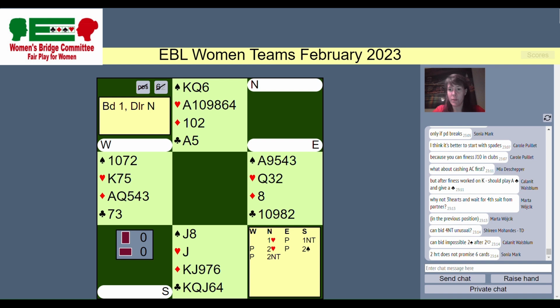After the 2 spades would be impossible. 2 hearts does not promise 6 cards. Well, no, not after you respond 2 diamonds. I mean, some people still play that it shows 6, and that other bids don't show extras. But for me, it could also be 5.